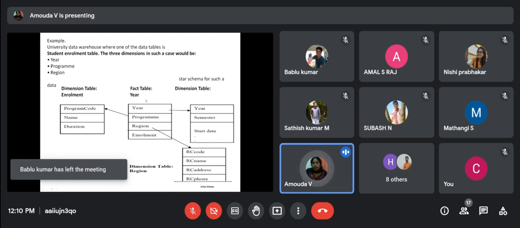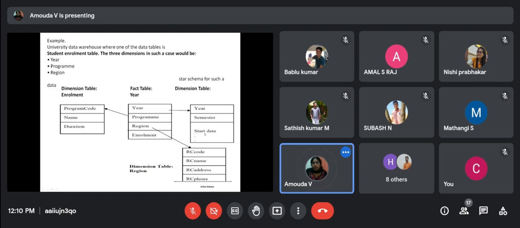Whatever these numbers are given, completely numbers, and everything here is shared wherever this attribute is there in the dimension table. It takes the value from here, region code is shared by here, and program is shared by this dimension table. So what does it mean? By seeing this table, we call this table a star schema because it looks like one is in the center and others are around. Doesn't mean that it will be placed like that.